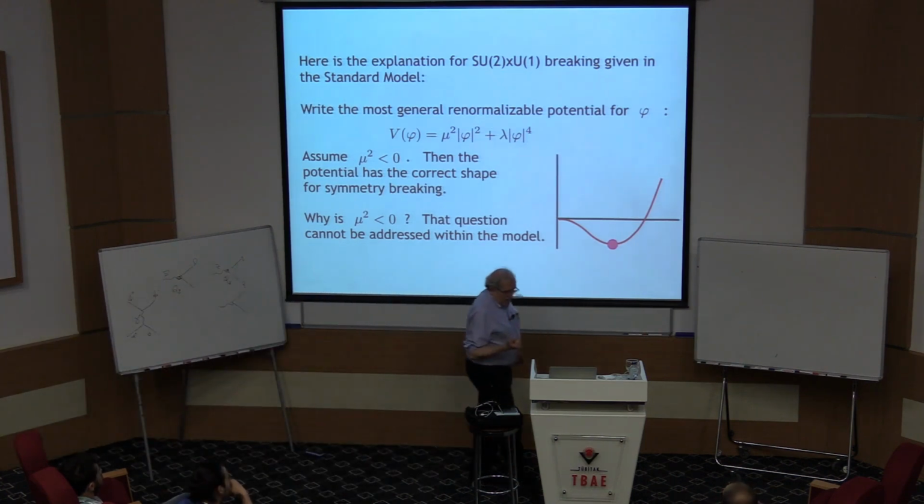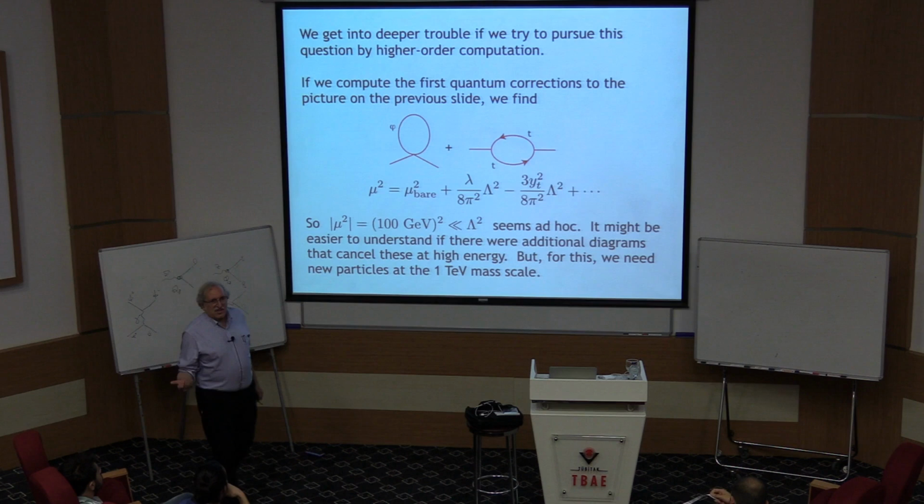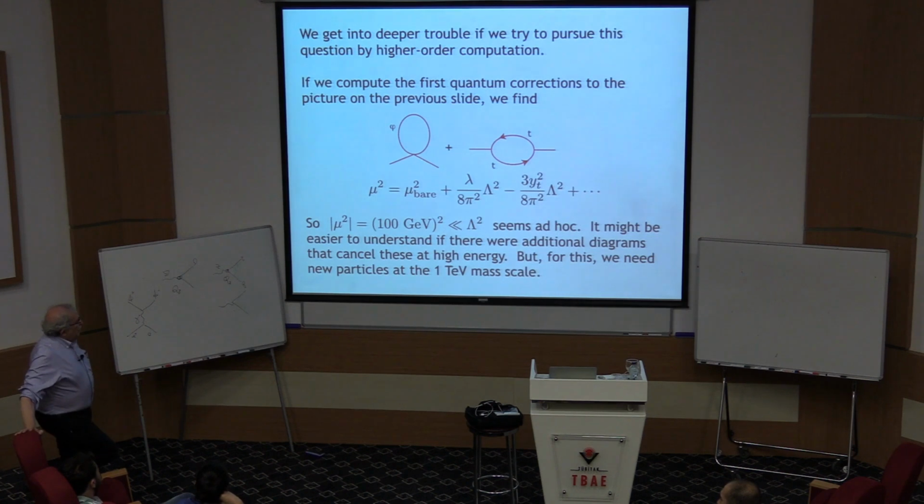Okay, well now you can try a little harder. Maybe radiative corrections would help us understand why mu squared is less than 0. So you compute the first order radiative corrections to mu, and the largest effects are given by these diagrams, one involving the Higgs self-coupling, lambda, and one involving the interaction with the top quark, which is proportional to y_t. Please notice that both of these diagrams are divergent. So I've just put a cutoff here. The coefficients, I know what they are. The cutoff, I don't know what it is. It could be the Planck scale, the GUT scale, 100 TeV.